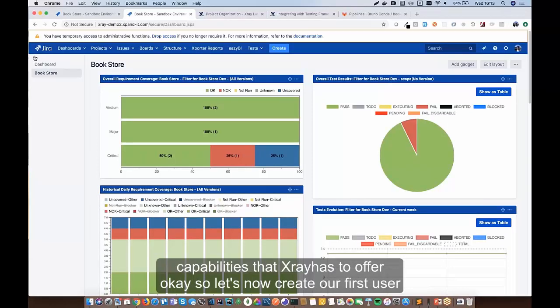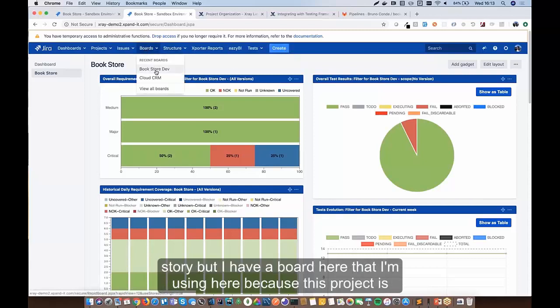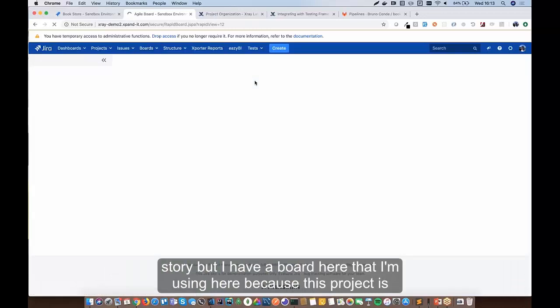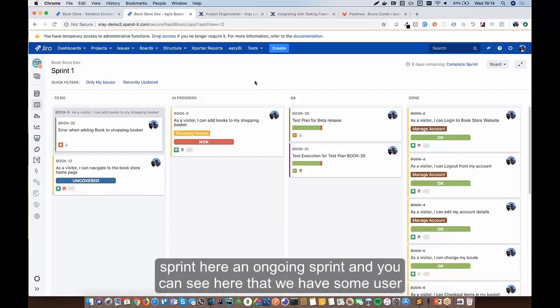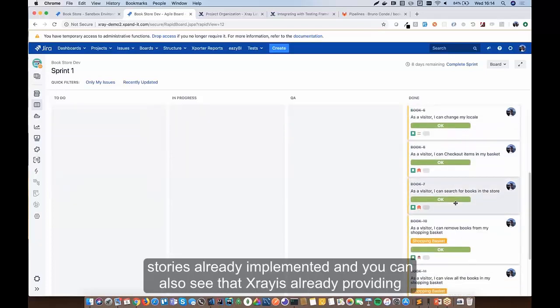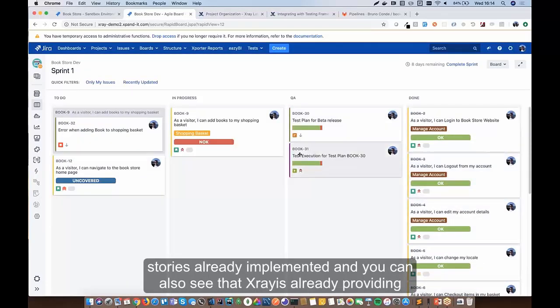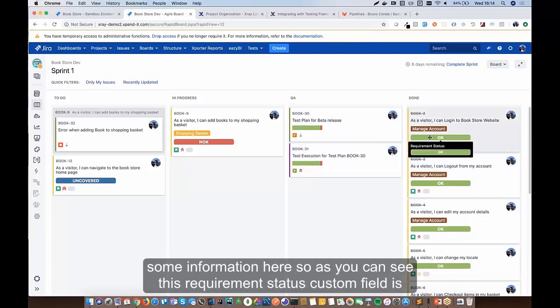Okay. So let's now create our first user story. I have a board here that I'm using because this project is basically using Scrum. So we have a sprint here, an ongoing sprint, and you can see that we have some user stories already implemented. And you can also see that Xray is already providing some information here.